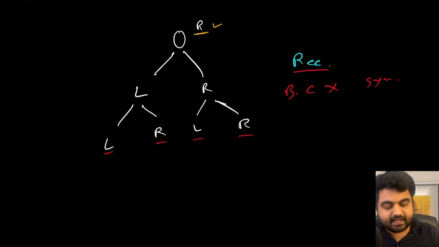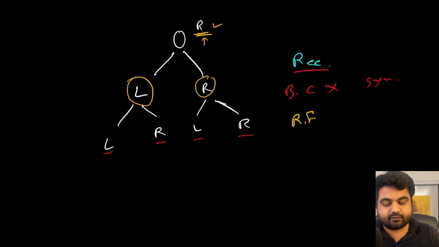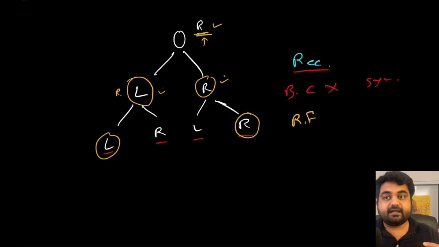Number two is that at every given moment, we need to have a recursive function based on which we are going to make our recursive call. And what is going to be the recursive function in this case? At every single root node, we need to check whether the left child of the root is the same as the right child of the root or not. And we keep on repeating the same process. Once again, we check whether the left grandchild of the root is the same as the right grandchild of the root or not.